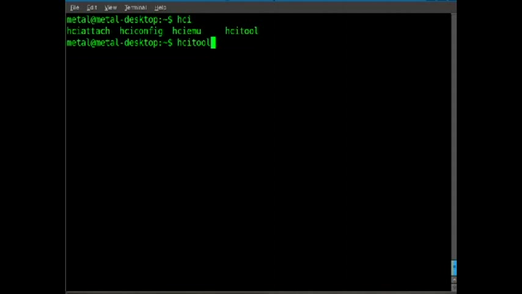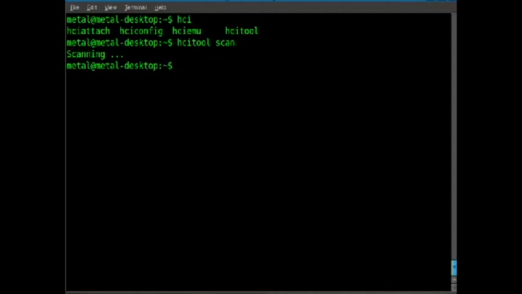It's used for simple Bluetooth communications, and how we're going to use it today is with the scan command. I'm going to hit enter here, and it's going to start looking for any Bluetooth device in range that is visible. Now currently it's not going to find anything right here. It's going to try for a while. If it doesn't find anything, it tries for a longer time than if it does.